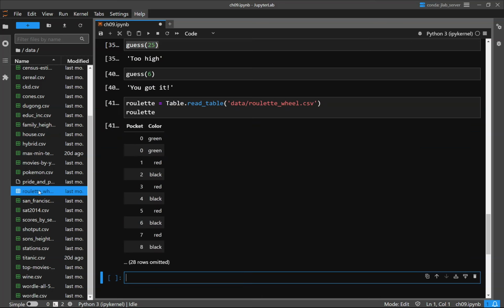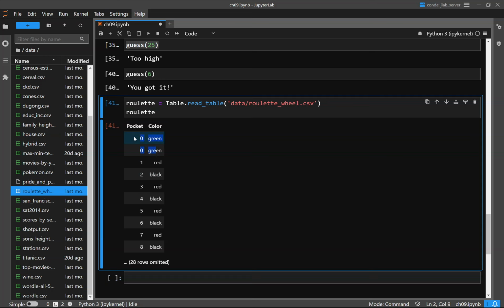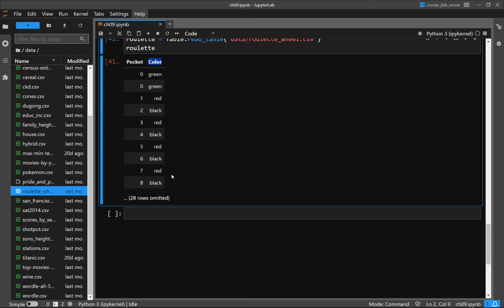So there it is. You've got pocket and color, apparently. Pocket is the number, and the color of the pocket is what's associated with it. So like 1, 0. I think there's also a double 0 and it's just not shown because of the way this table thing works. But 1 is red, 2 is black, and then I think it alternates until the highest number. And so if we want to make a bet on a color, we can use this color column to pick a random one.